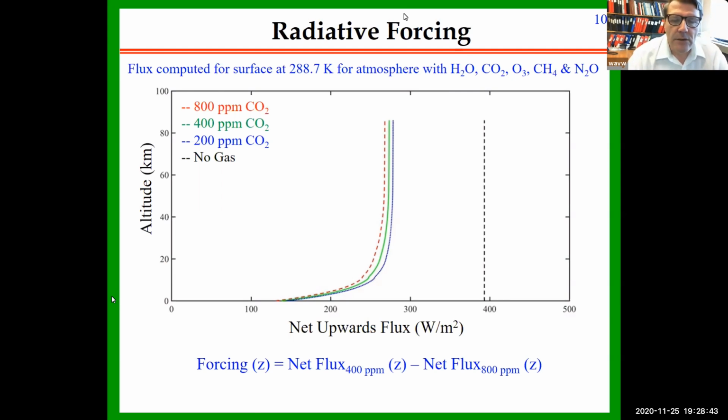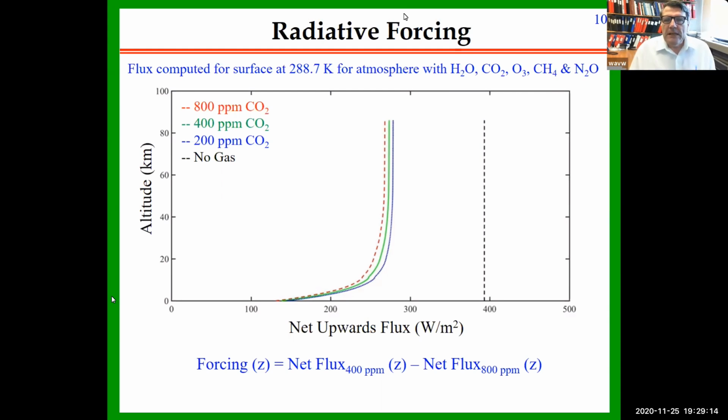Next, we have plotted two additional curves. One is the curve if we double CO2 concentration to 800 parts per million. And we see that green curve has now shifted a bit left. It's harder for the heat to escape the Earth's atmosphere. For fun, we've also said, what if we cut the CO2 in half to 200 parts per million, and you see the green curve is now shifted to the right. It's easier for heat to escape.